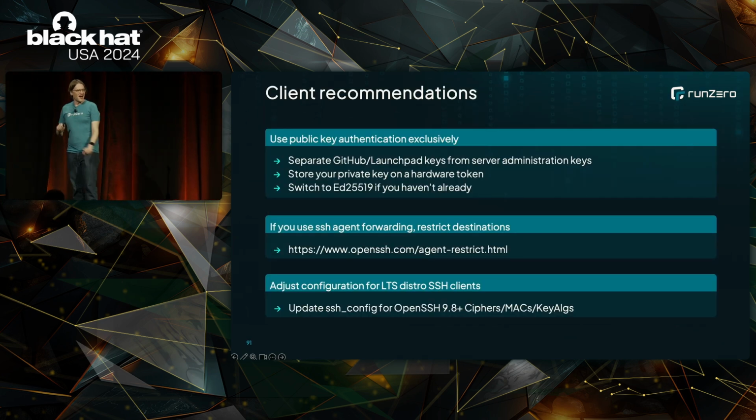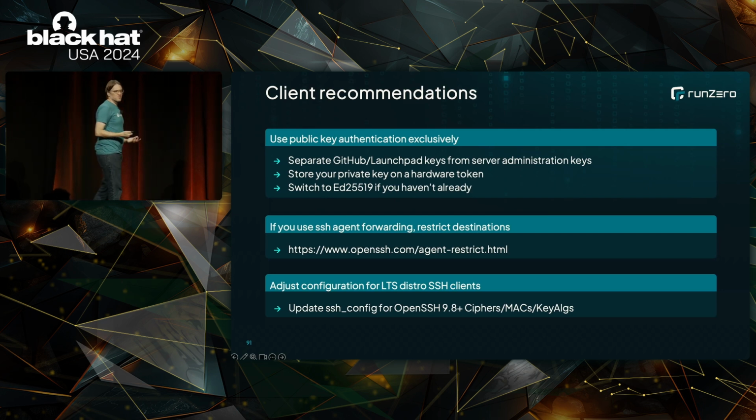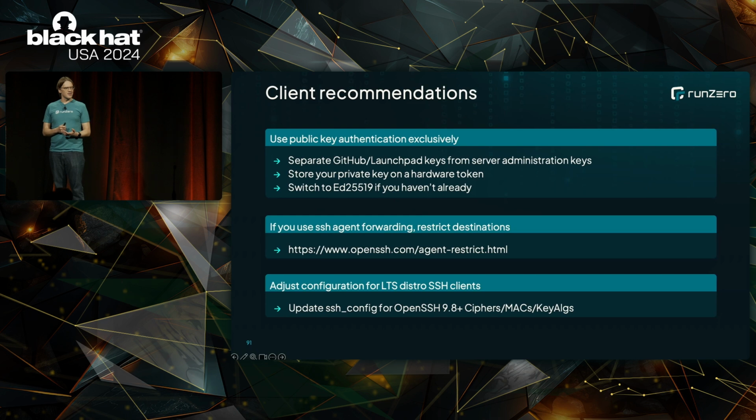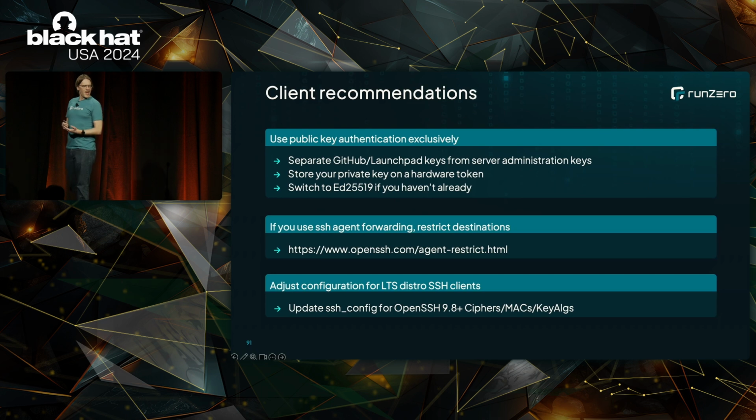I got 2 minutes. So just real fast, I wanted to make sure I leave y'all with some action items on how you can improve your SSH security posture. For one, make sure you're using public key authentication. Don't use passwords. Don't use auth none with libssh. That's bad. And if you're using the SSH agent, be sure that you add as many restrictions as you can.